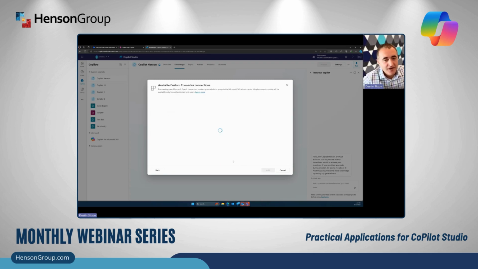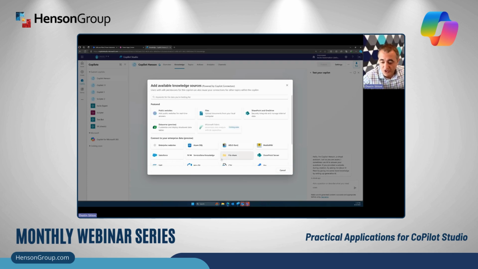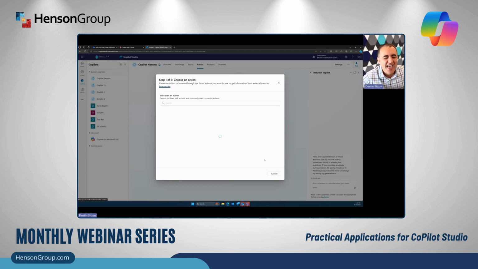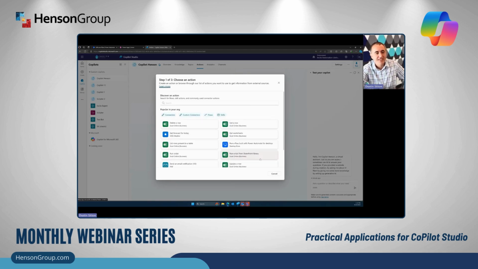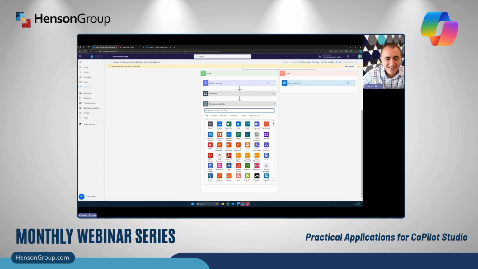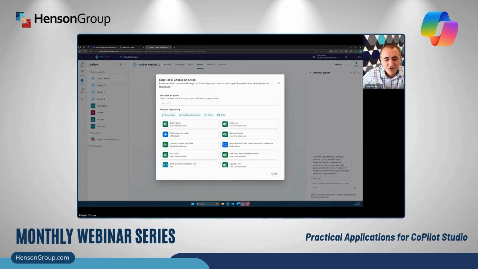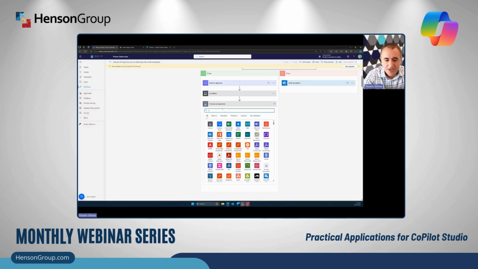Using the same technology as Power Automate, which is where I started this conversation, I can now connect to everything that's leveraged inside of Power Automate. When I'm over here and you see these lists of squares, look familiar, don't they? Right? Because this same list, when I type in the word sign, shows me all the things that I could interact with in the e-signature world.